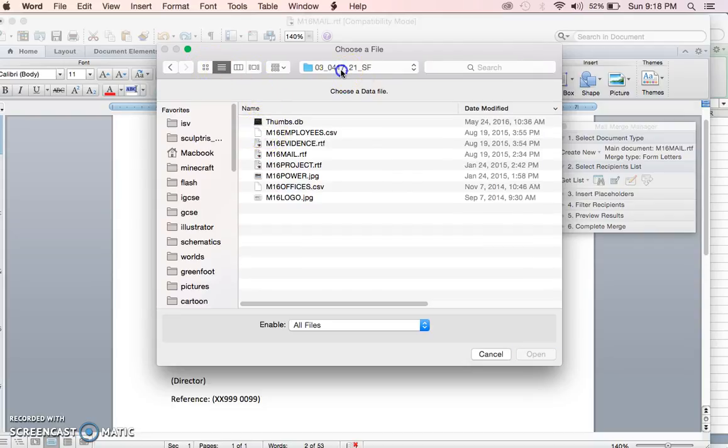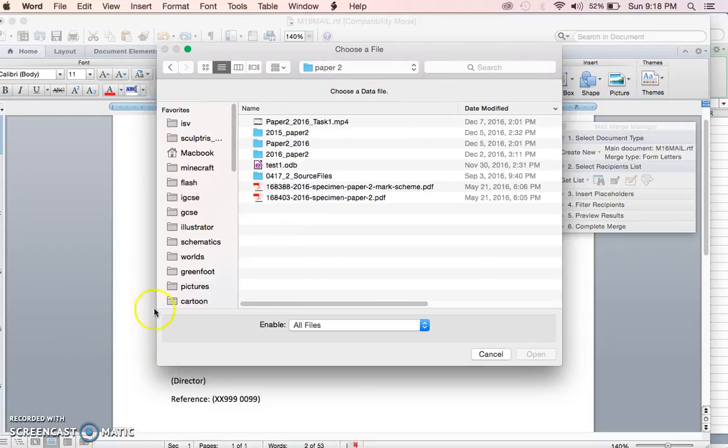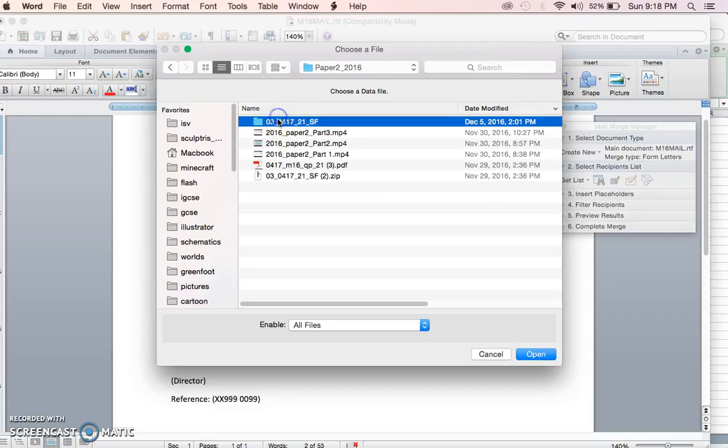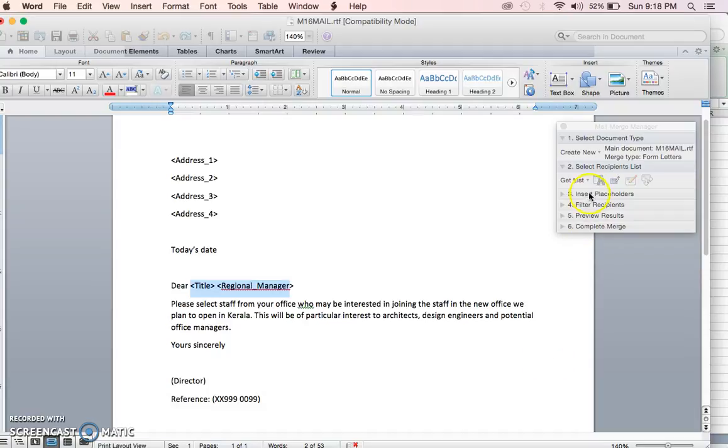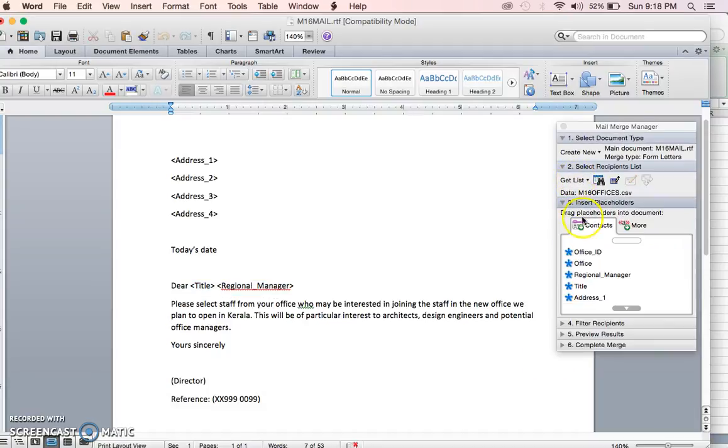Offices. M16 Offices, that looks like it. So I'll click Open. Okay, so it's got that list.